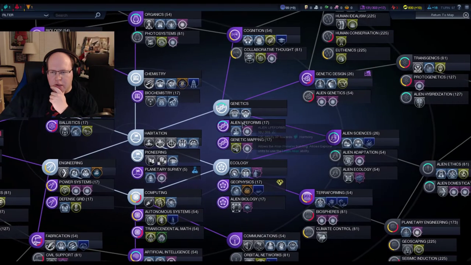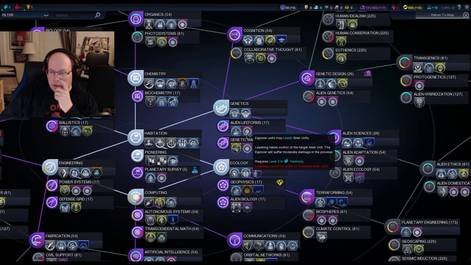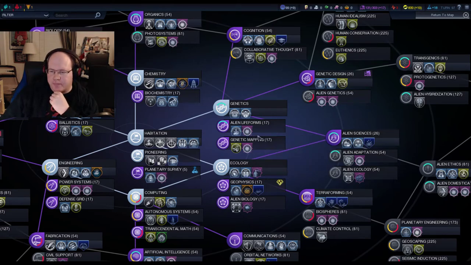I already have genetics, but we could do alien life forms. Oh, okay, here we go. This is kind of answering the question that you had earlier about leashing alien units. So what happens is I can actually take control of them. This would be the explorers being able to be used. It will allow me to take control of them and use them as allies.